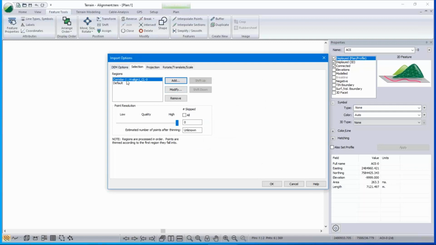Now that I've got two regions, default, I could either skip it or thin it. And the original, skip 0 or high resolution, no thinning on the corridor, but reduce the number of points outside the corridor.